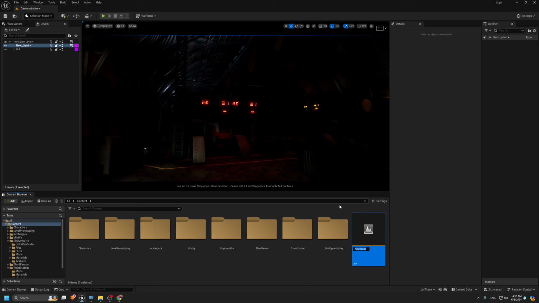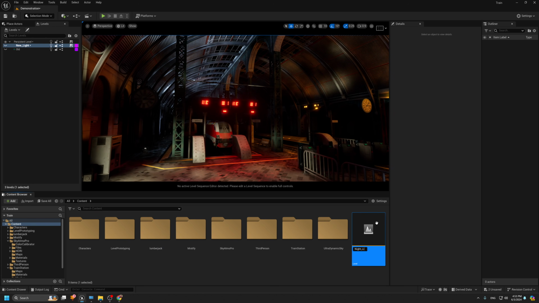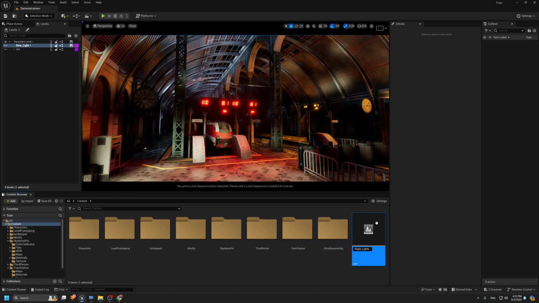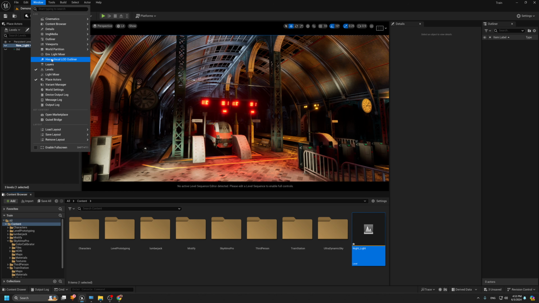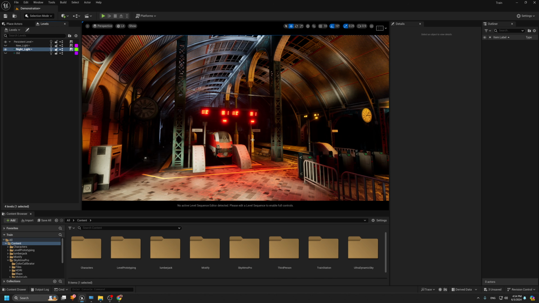Right click, level, and let's say this is night lights. Then you can go to the window and check levels. Once you have it here, just drag and drop it here. Double click here to make sure that you have the current level. And as you can see here, there is no light.